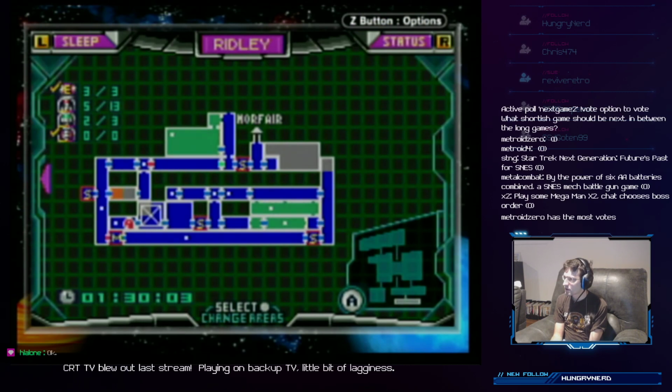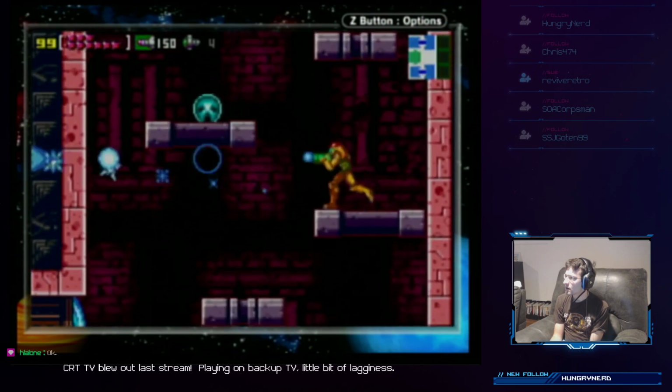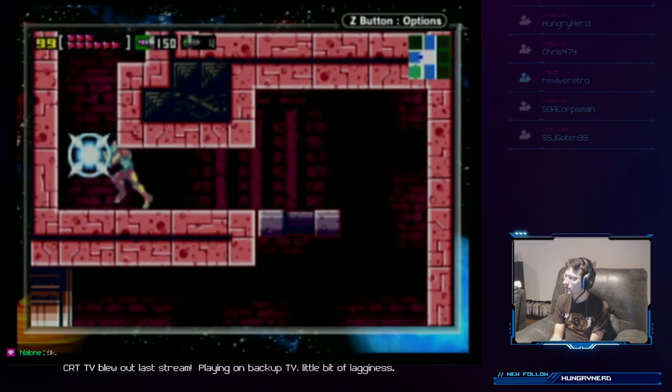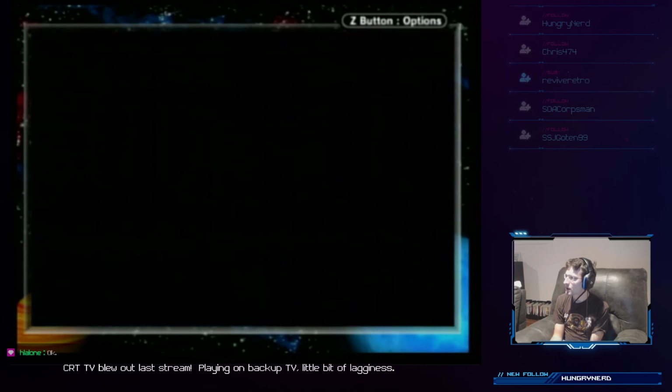Yeah, I guess we're leaving Ridley's lair in Norfair. Head up the shaft here. We haven't really been in the upper right corner of this section, so go up that way. There's our one-way way out.